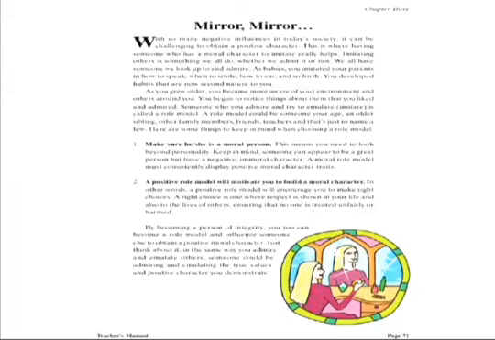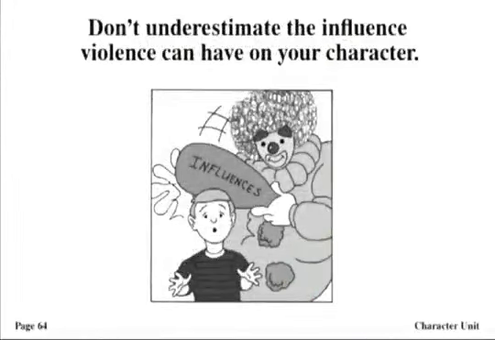If you go to the next slide, this is for your notes so you have it. On page 64, don't ever underestimate the influence violence can have on your character. And the reason you don't underestimate it is that it's a scientific fact that these things we learn through repetition. Whenever someone repeatedly plays violent video games, repeatedly watches violent movies, repeatedly does anything that's breaking the morals, breaking the rules, and looks at it as though it's okay, it's something that's fun, we're going to root for the bad guy.